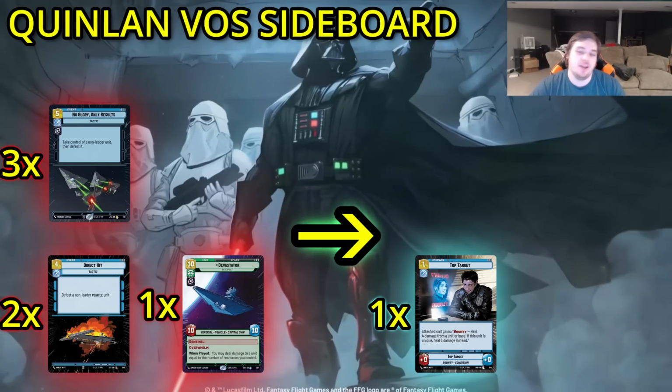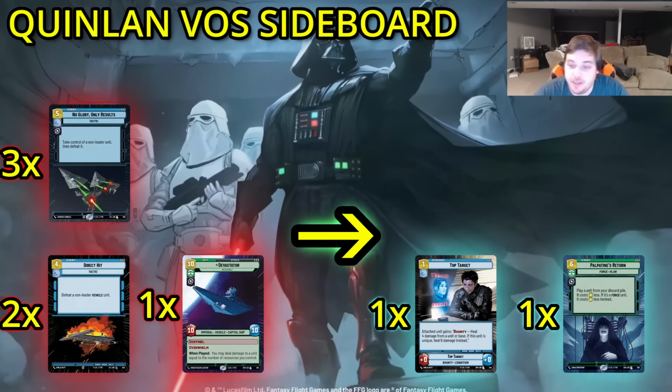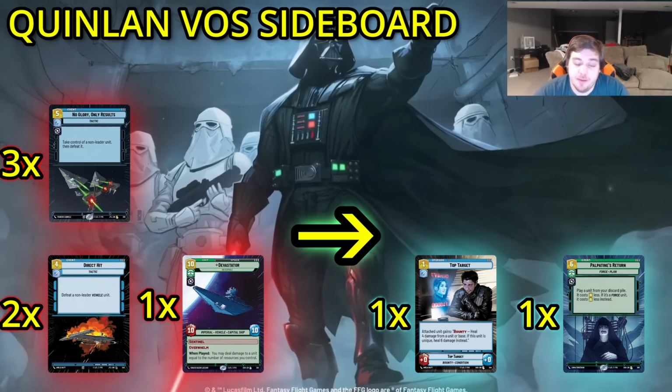It doesn't take out any of your units. Palpatine's Return allows us to Force Throw a Vader or Maul early on in the game, then cheat it in for 1 less resource, or even bring in a big ship late game.